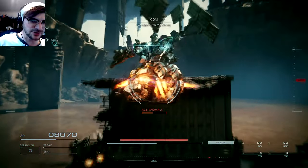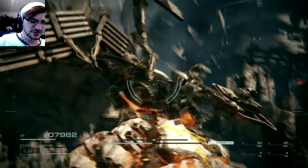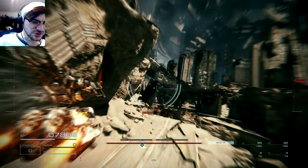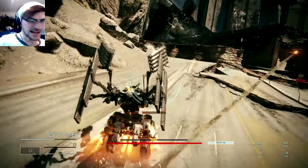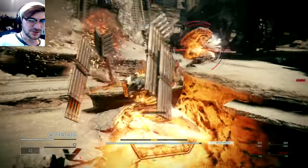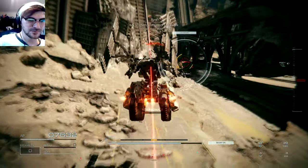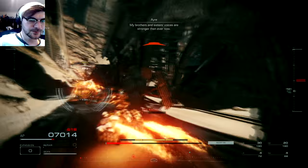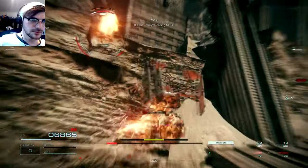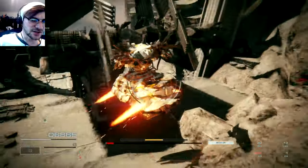Do you know what I realized? I forgot to give this thing terminal armor as well. Hey, this thing's pretty good on assault boost, though, so that's something. Let's get out of there. That's a bad time, and not what I'm here to test it for. Down you go. Yes, you shan't survive. None of you shall.